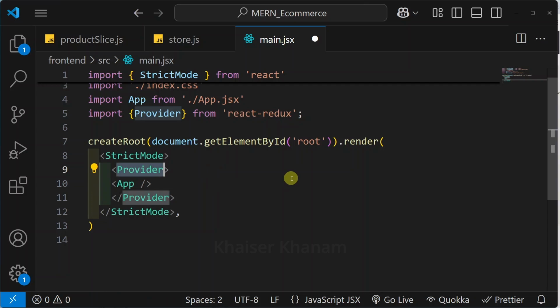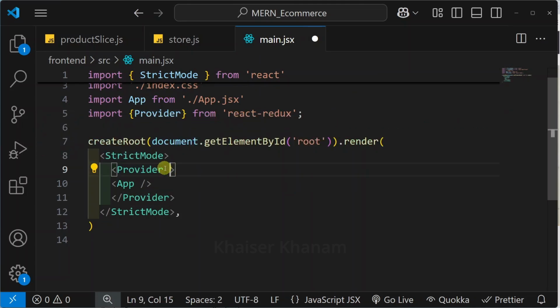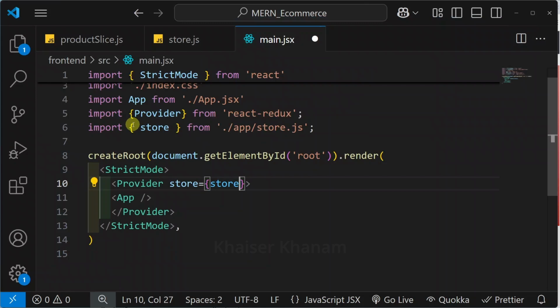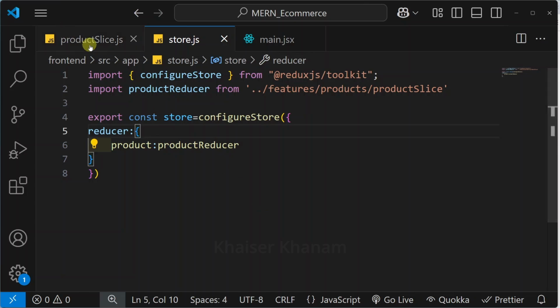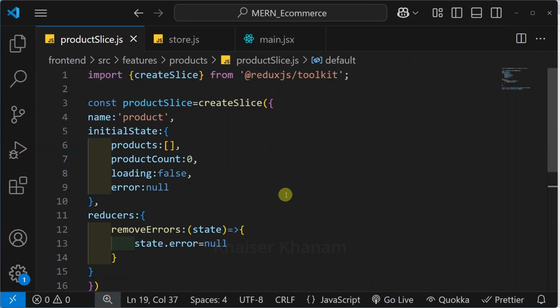But how will this Provider get to know about the store? So this store which we have exported, that we are going to pass as a prop. So inside this Provider, I will be passing the prop store, and here I'm just going to write store. As soon as I hit enter, this store will be imported from store.js. Now whatever data I'm having inside the store, that store we have passed as a prop to our entire component. Now whichever component needs the data, they can easily request the store, and in return they will be getting back the data. So in this way, we are going to do the basic setup of Redux Toolkit. If you're following this complete course and if you want to use Redux Toolkit for managing state, then you should follow all the steps so that later on when we connect front end and back end, we can easily fetch all the data and display it in our project.